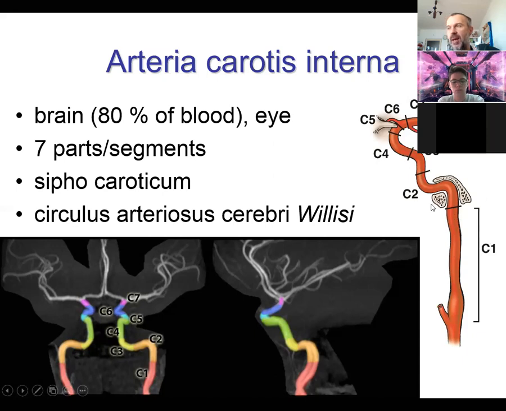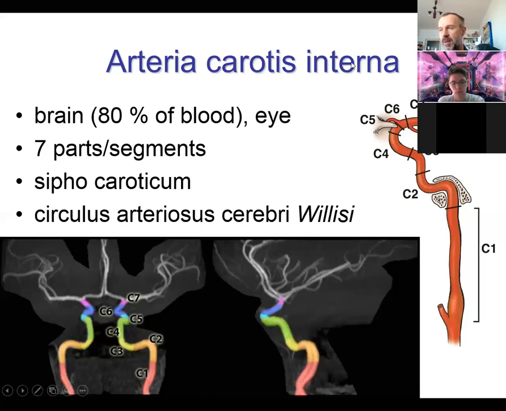As it enters the skull through the carotid canal inside the petrous part of the temporal bone, it gets really curved. So as you see, it is curved ventrally and a bit medially, then it goes up, and then it goes again dorsally and curves. So you can really play such a nice game with your hands to see how complicated it is. It is important for surgery and especially for neuroradiology, as you can see here. And based on this curved and sigmoid shape, it has been divided into 7 parts.